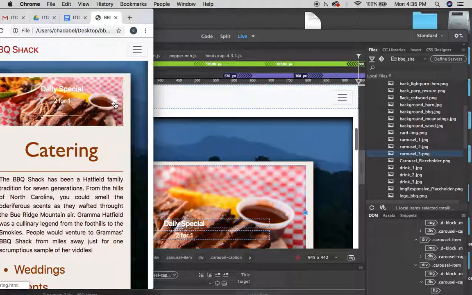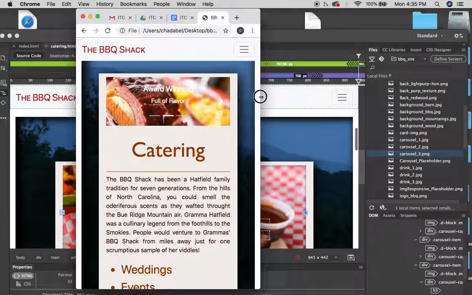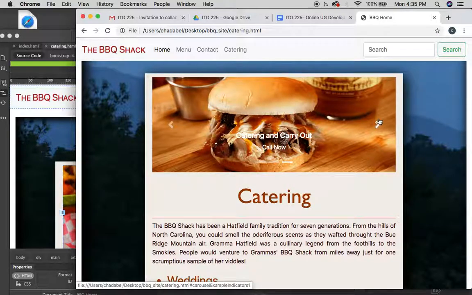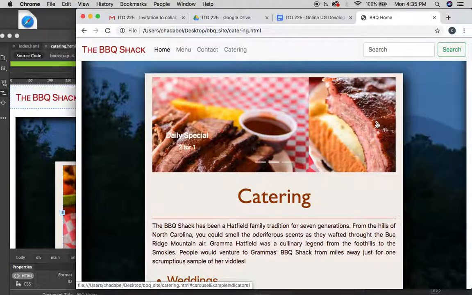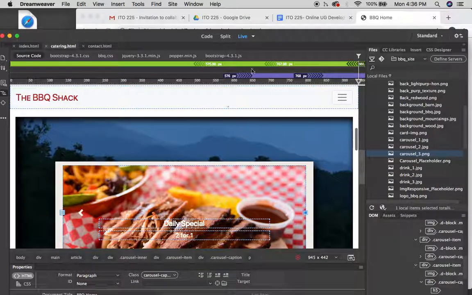So looking pretty good, pretty good. So just a simple way to add some interactivity.